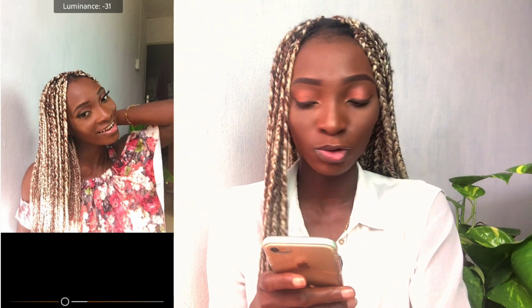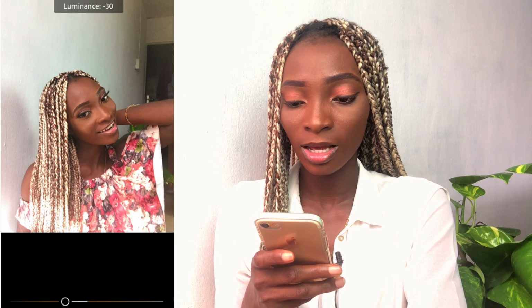Now this is what it does. The luminance brings the brown effect that I want in my picture. So we're taking it to -31, but if I increase the luminance, it's going to make it brighter, and it's going to illuminate what you just did. It's going to illuminate the hue and the saturation together. So we're taking my luminance to -31, because I don't want it to illuminate anything.